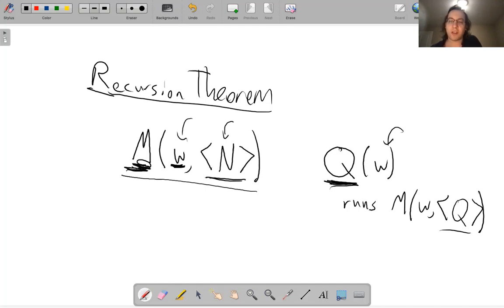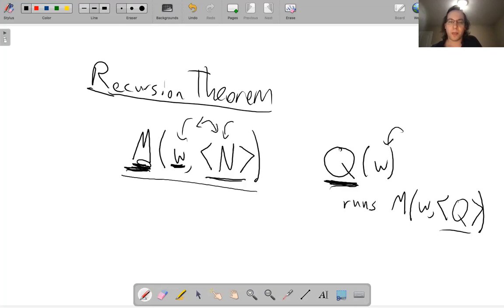So this is just a general way of saying for any computation you can describe, there is a Turing machine that runs that computation on its own source code. This is the formal statement of the recursion theorem. I think in the notes the order of W and this input code were flipped, but of course that doesn't matter. Just a notational convenience thing.